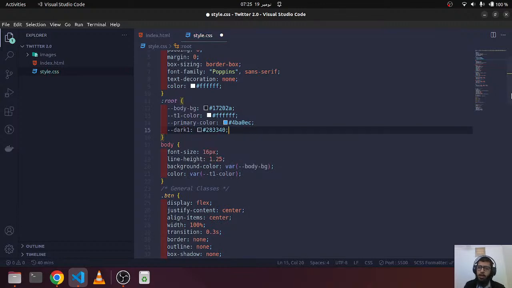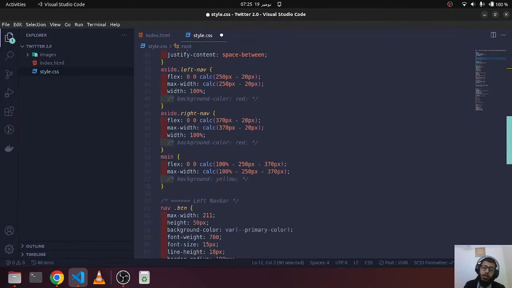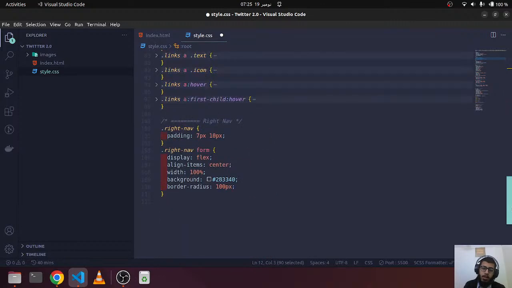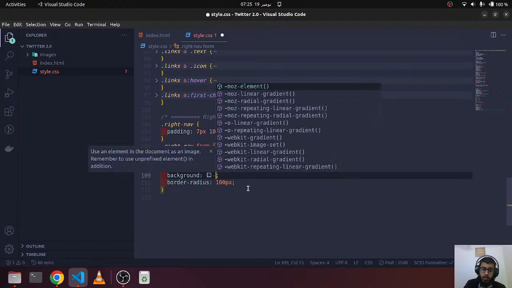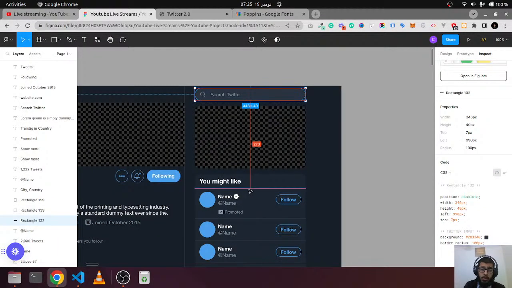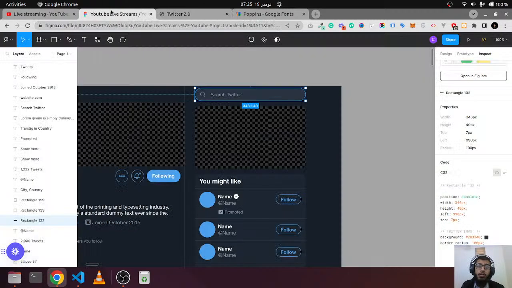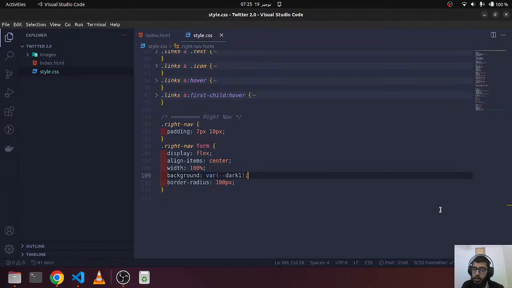I'm adding that because, you know, in future maybe we add the light mode as well, so it will be so easy if we are using the background colors as CSS variables. So that's why I'm adding that. Yes, we should add the height as well. What's the height of this? It's 40 pixel. Height is 40 pixel.